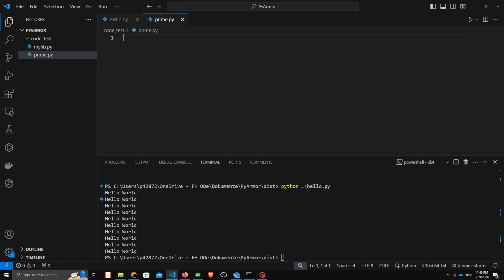So at first, just for the sake of understanding the concept, I'm going to write a very, very simple prime function. I'm going to write code that prints, for example, all the prime numbers below 20 or 30, whatever.